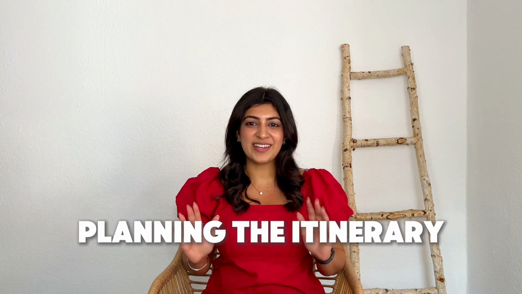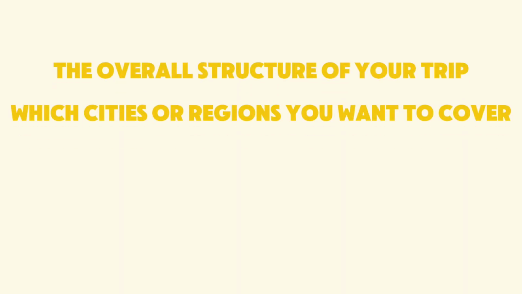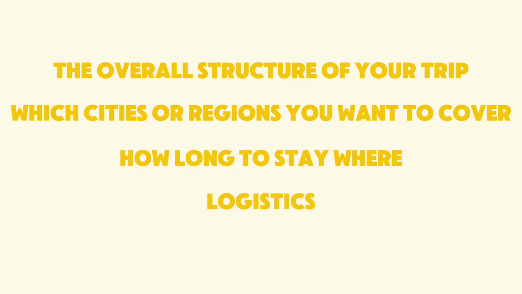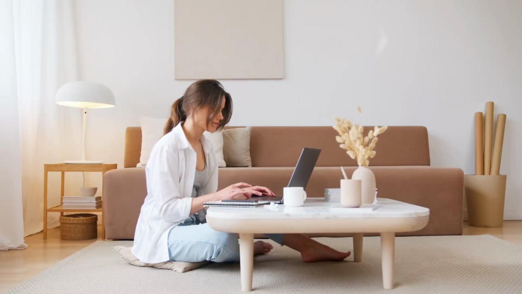Now comes one of my favorite steps, planning your itinerary. But don't worry, we are not jumping into detailed hour by hour schedules yet. Right now, we are going to sketch the bigger picture, the overall structure of your trip, which cities or regions you want to cover, how long to stay where, and how to move between them smoothly. So grab your notepad, open Google Maps, and let's start building the bones of your trip.